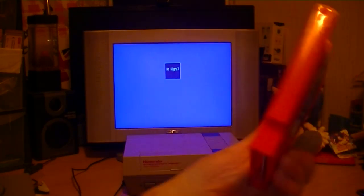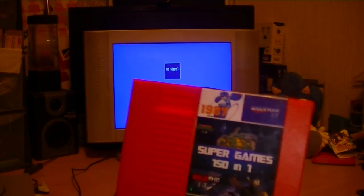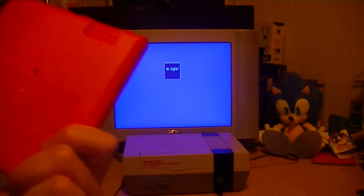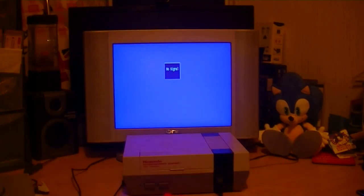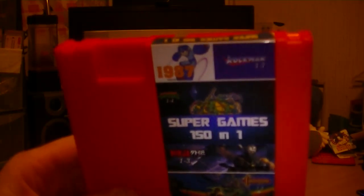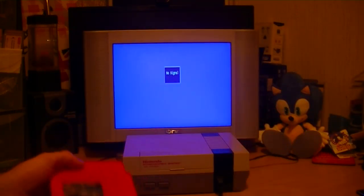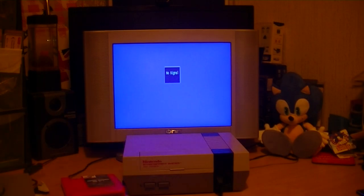Mine was in a red case. I do believe you can get a battery backup version of this where you can save your games, but my version doesn't come with that feature. But yeah, very nice cartridge.